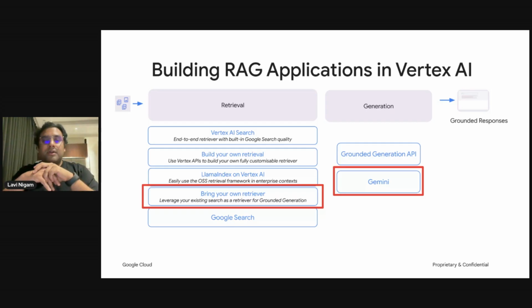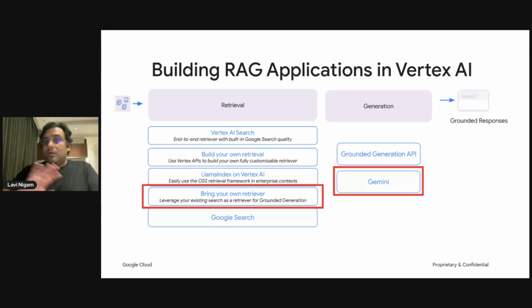So coming back to the presentation, again, Google Cloud is a huge ecosystem, and you know that there can be so many things that you can do. There are many different ways you can build RAG on cloud. What you see here is again those two specific components. You have a retrieval component and the generation. In retrieval, you can either use a software as a service, or let's say an out-of-the-box Vertex AI Search, which is Vertex's solution to build that.